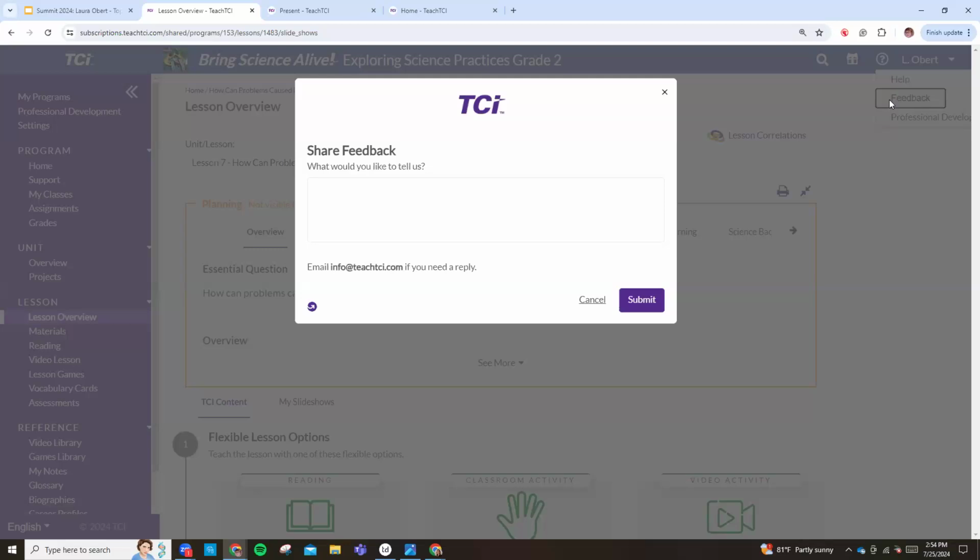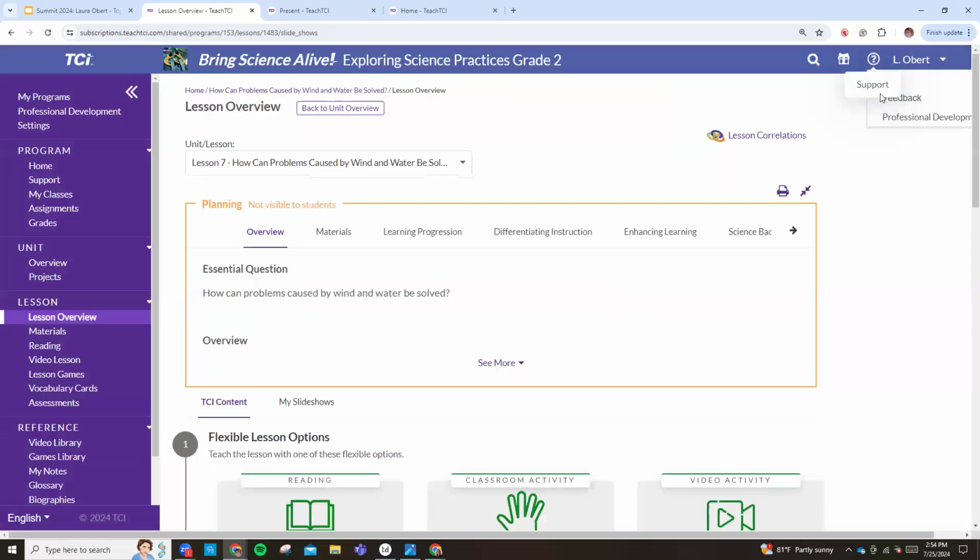We are constantly developing and building new resources. And the great thing about your adoption of TCI is no matter when you adopt it, as we develop these resources, you're going to have access. So let's say you adopted last in 2022. Any resources we've developed since then, you have access to and will continue to have access to as we build and add and put new ones in there. And so that's going to happen under that feedback box for you, under that question mark.